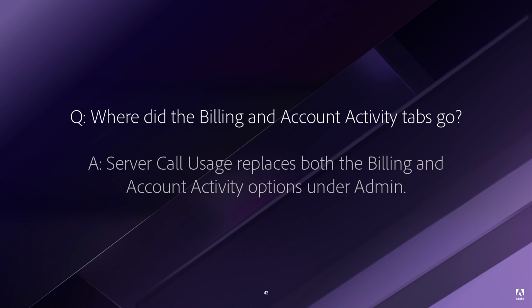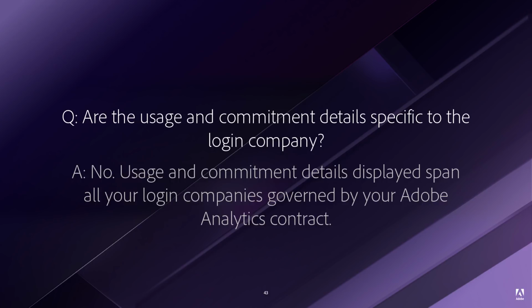So some questions that we're getting a bunch of is around where the billing and account activity tabs went within the admin console. So the server call usage feature is meant to replace both of those under admin. Are the usage and commitment details specific to the login company? And the simple answer to that is no. The usage and commitment details are governed by your entire Adobe Analytics contract in case you have multiple login companies, as some of our bigger customers may have.